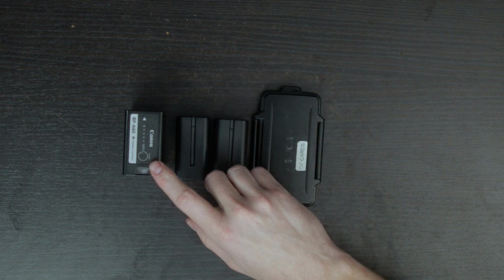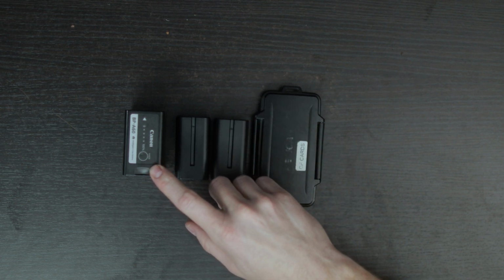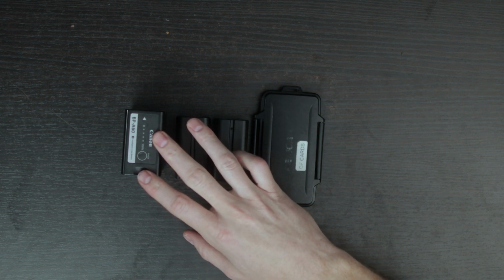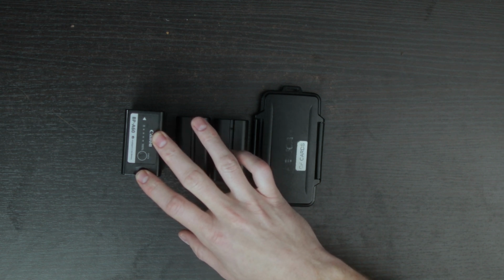The first battery is the Canon BP-A60. This is for the C200. Lasts for about 4 hours. These are great. I just typically send 2 of these out. It's going to last you through a full day of shooting.